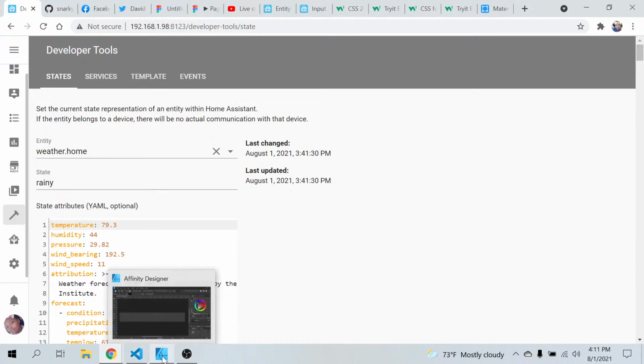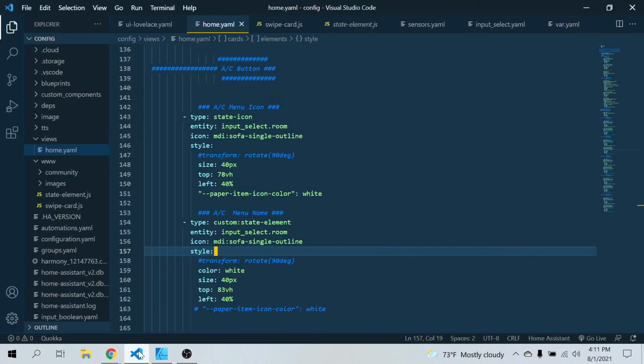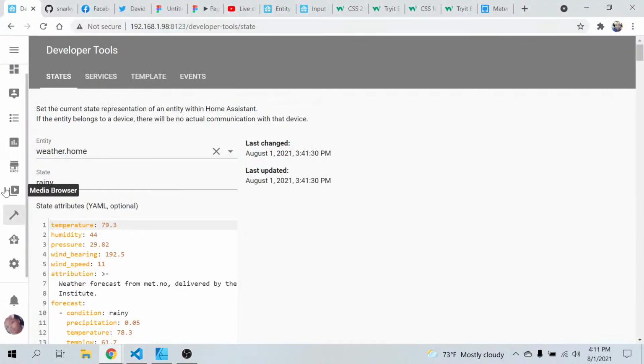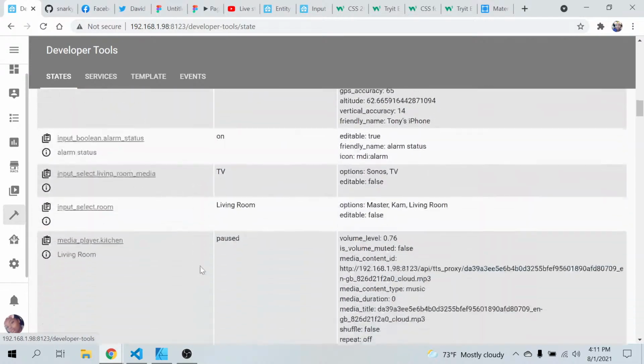Our entity is weather.home. And that icon I want.